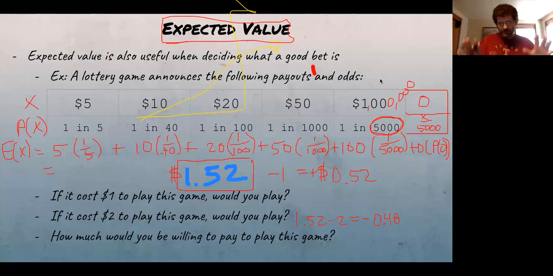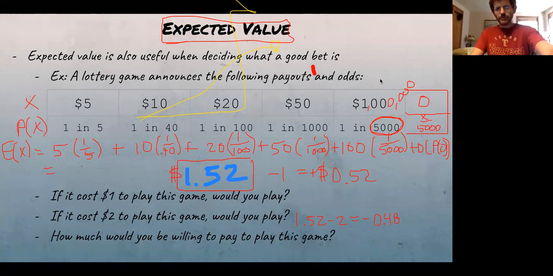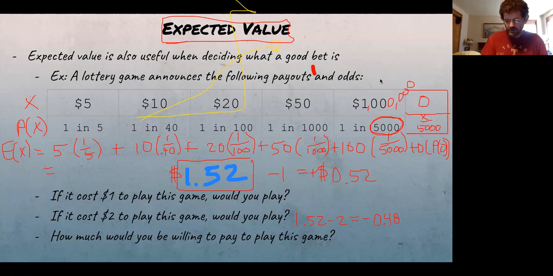But just as a caveat, if you're planning on using this to settle whether you should gamble on something or not, if there's only one outcome that skews the expected value, kind of like an outlier, then you have to take that into account, and maybe expected value has limitations. Anyways, that was a brief aside. Negative expected value means it's a bad bet. Positive means it's a good bet, generally speaking.